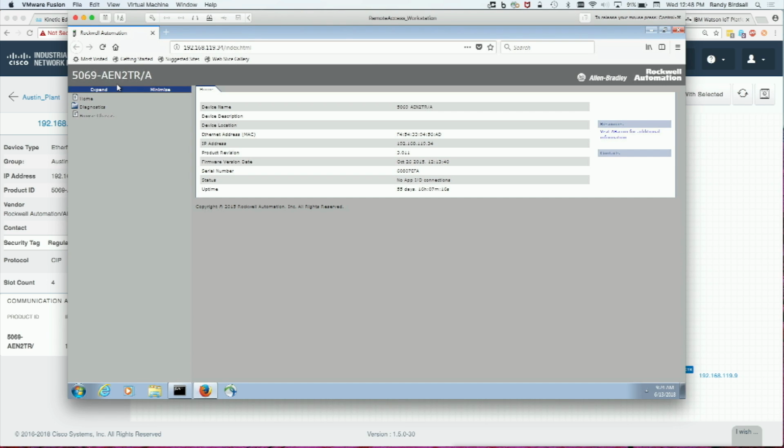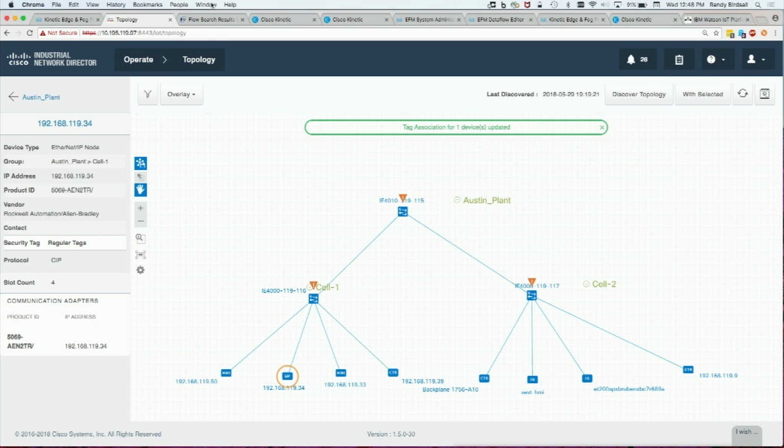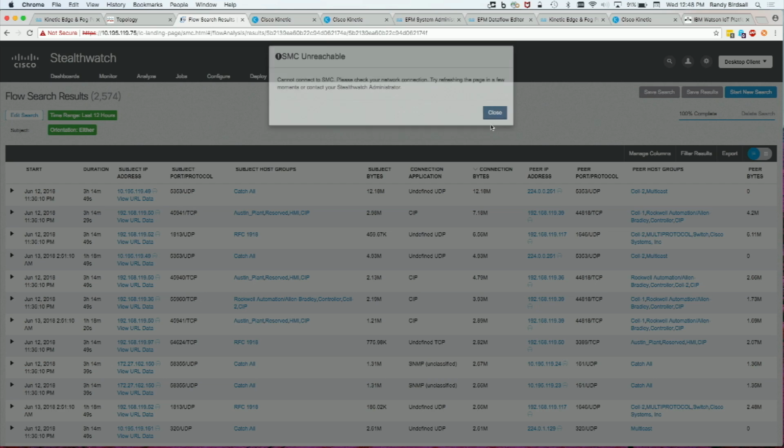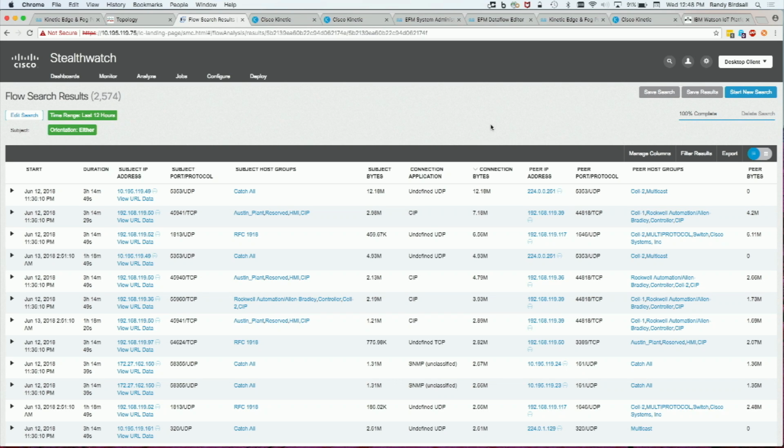Awesome, cool. So the next piece of it, from the security angle, is going to be around StealthWatch. So in addition to integrating with ICE, and ICE's integration with StealthWatch, we can integrate directly from IND to StealthWatch to pass along some of those tags and information. So when you have a security incident and an IT person sees, oh my gosh, I'm seeing an anomaly in the traffic, StealthWatch sends up an alert.